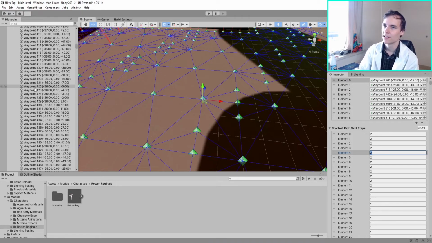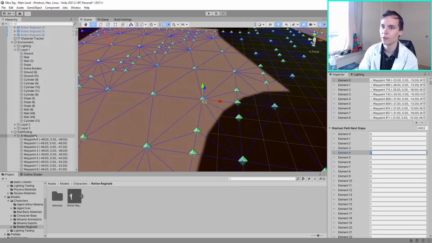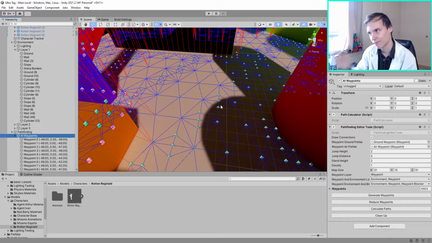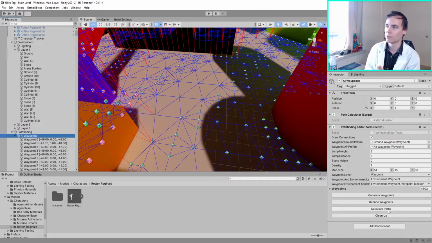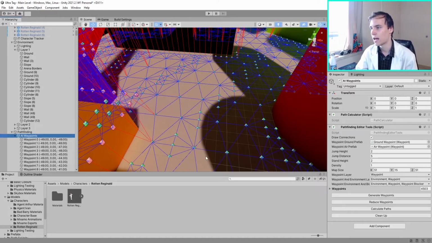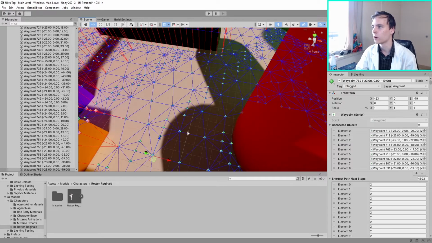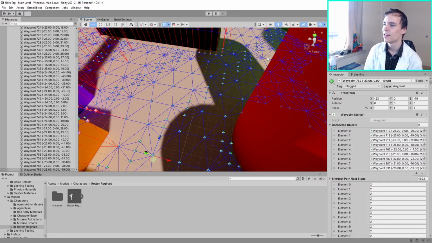The next thing that happens, as I said, the bottleneck of how all of this is able to be efficient after it's all calculated, is this calculate paths button. Now, normally when you want something to go from point A to point B, you will in the moment do some kind of pathfinding algorithm. Say we're at this waypoint and we want to get over to this waypoint. Well, then we can just call some code that's going to calculate a shortest path. And there's a lot of different algorithms named after a lot of different computer scientists that go about doing that.